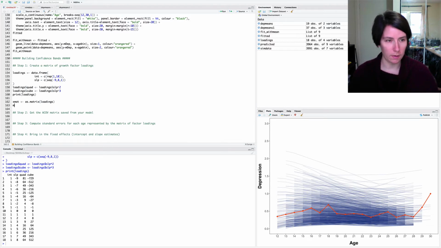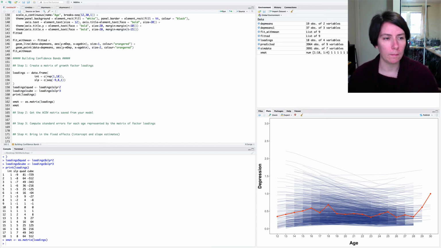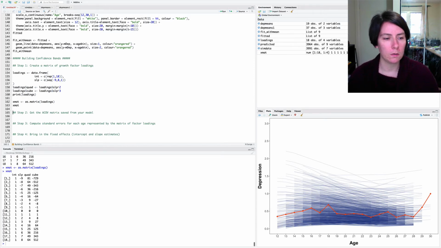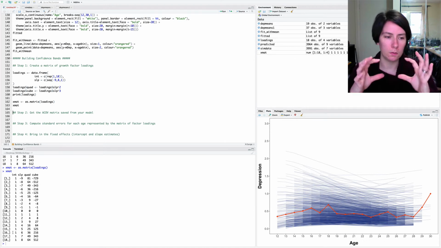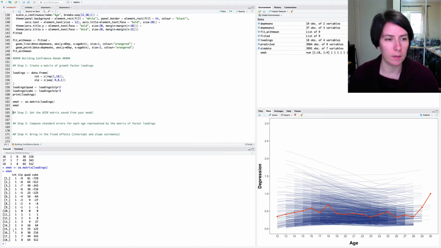Okay, and then I'll run that line: XMat, a new object, as matrix, and then enter the previous object name. Run that, and then if I just call up XMat on its own line, it'll spit it out again for me. It looks really similar, except along the left-hand side, we have some matrix notation here. It's telling me I'm in row 1, row 2, and so on. Things contained in those square brackets are referring to matrix elements.